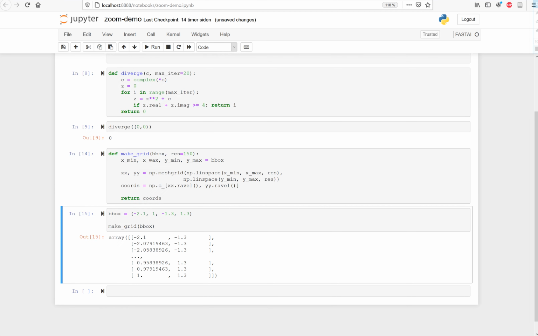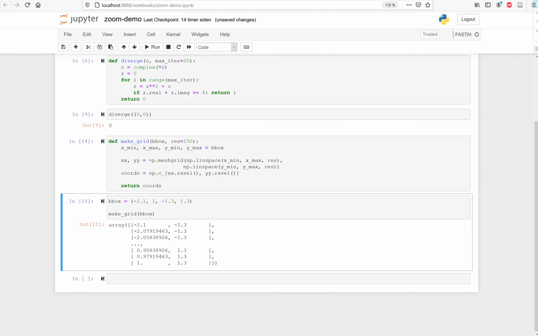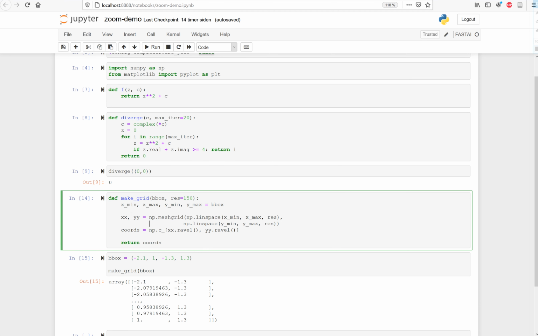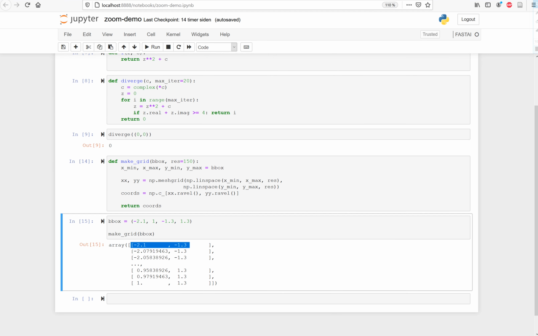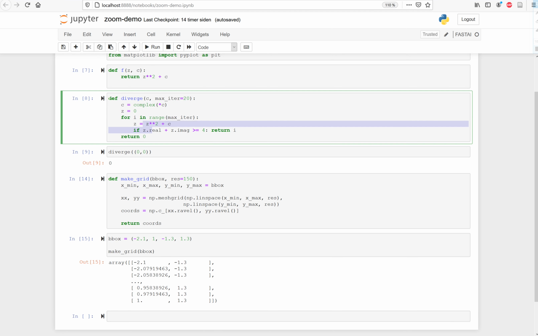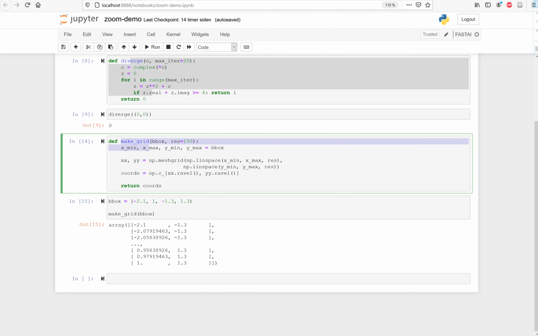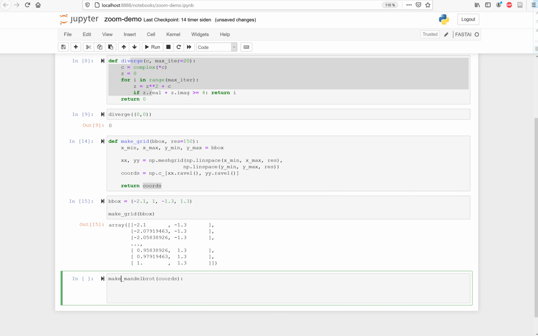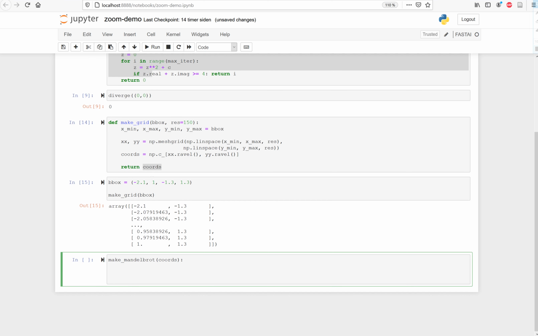Now that's been done, we need to make a final function that will compute whether or not each point lies in the Mandelbrot set. So we're going to apply this diverge function to the output of make_grid. We're going to call this function make_mandelbrot. So it has to take in the coordinates, and maybe some more arguments, we'll see.